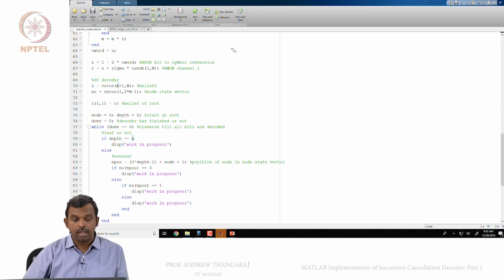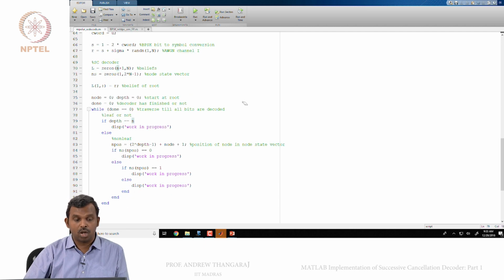So, how does that operation work? So, in every node I first check if I am leaf or not. If I am not leaf, I have to do something. If I am leaf, I just have to make a decision and then do something. Only if I am not leaf, I do anything. Okay, so, let us start on this. So, if I am not leaf, I am in state 0. Let us see how to write this up. Okay, so what do I do?